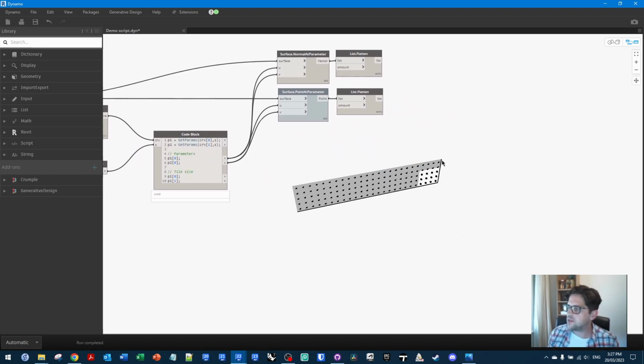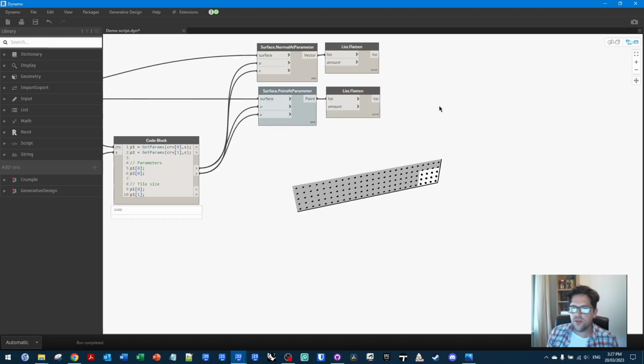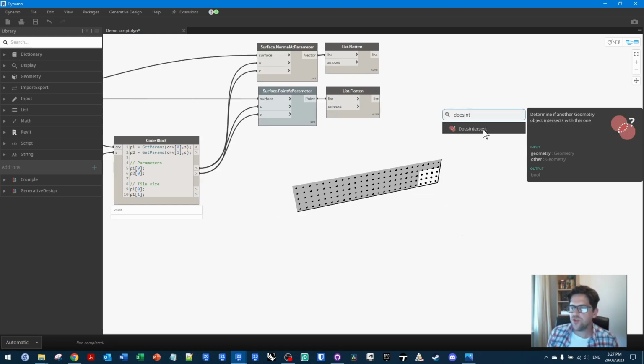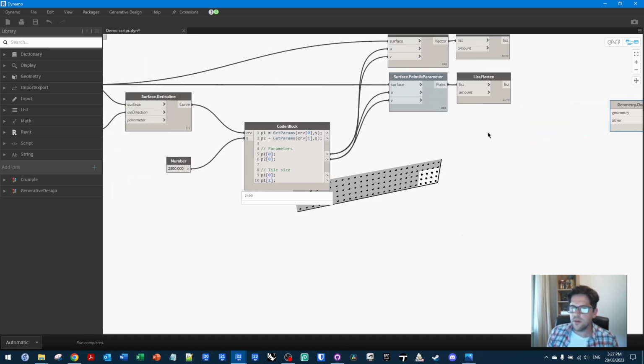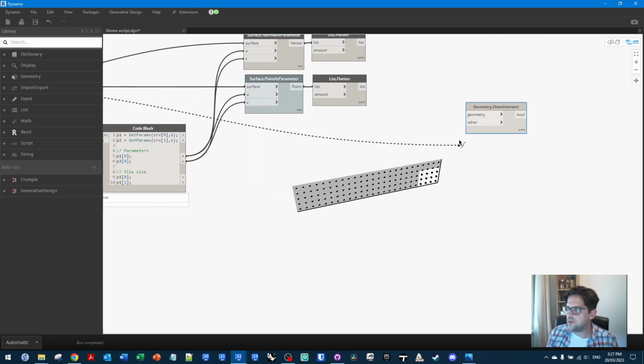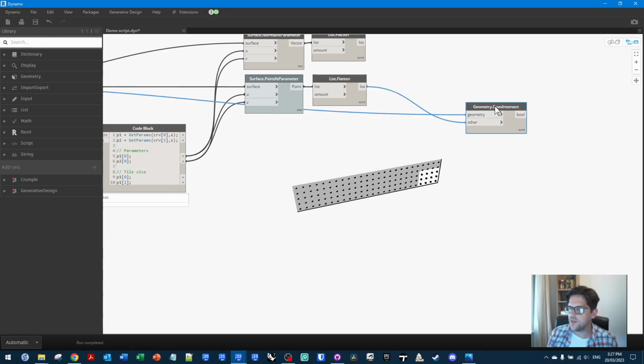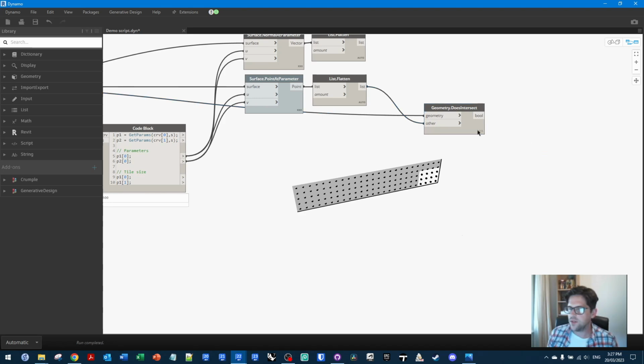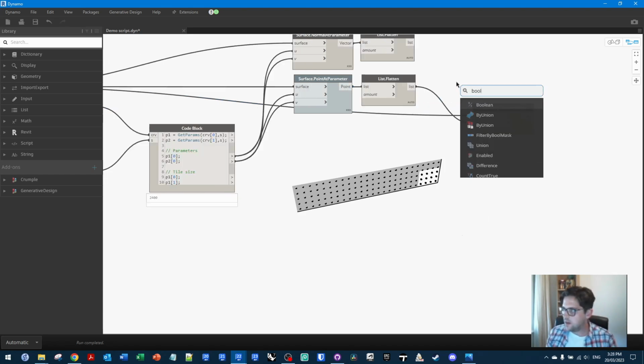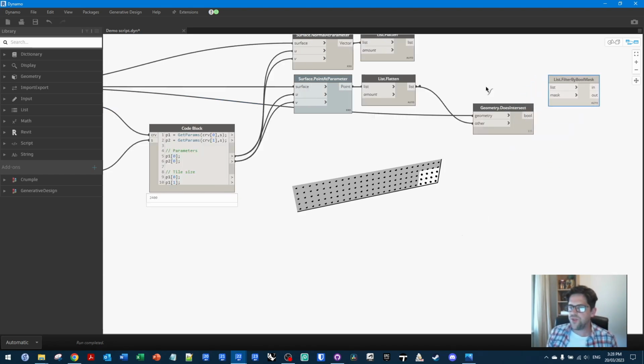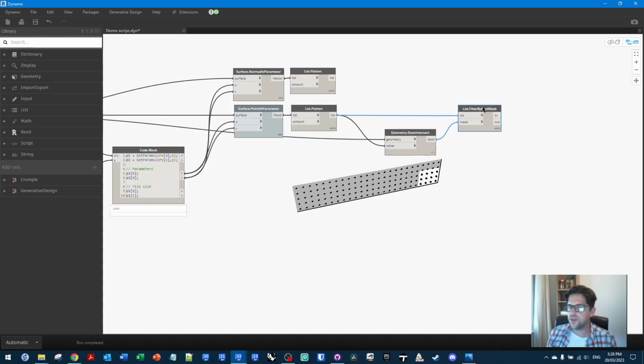Now it gets a little bit easier because really we're just dealing with test points. We've got an issue here in that we have some points that aren't actually in our test surface that we don't want. So I'm going to use the does intersect check because these objects should be within the surface if they intersect. So I'm going to say do these points intersect this surface on a longest lacing basis, and we should see which points do and don't intersect with the surface, which we can then apply via a filter by Boolean mask to just get the points that do actually sit on that surface. And likewise, we can also take the normals in the same aspect.